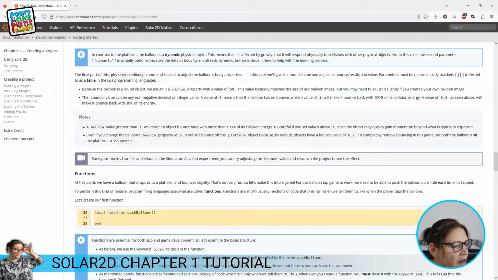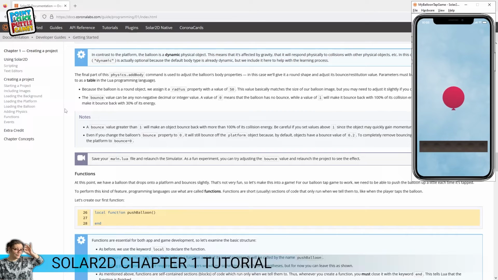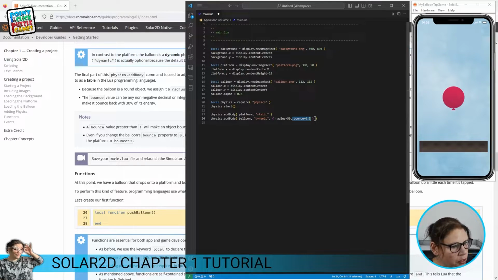If you have a bounce rate of 100, or that would be the equivalent of setting it as 1, then wherever you drop the balloon on the screen, it will bounce and come straight back to that exact same position. That's 100% down and up. 0.3 is like saying 30% bounce. So when you drop the balloon, it's going to go down, but it's only going to come back up about 30%. So that's why we use the 0.3 again as the decimal places, just as before. Okay, so that's what the 0.3 there is.